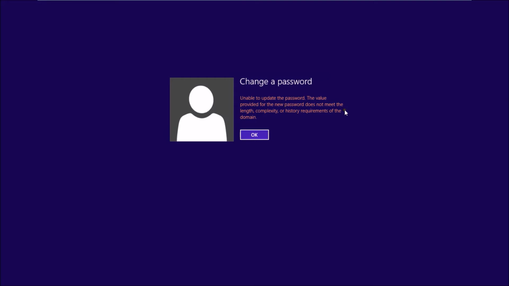The value provided for this new password does not meet the length, complexity, or history requirements of the domain.